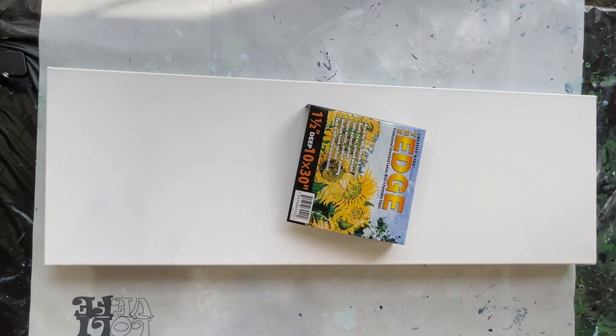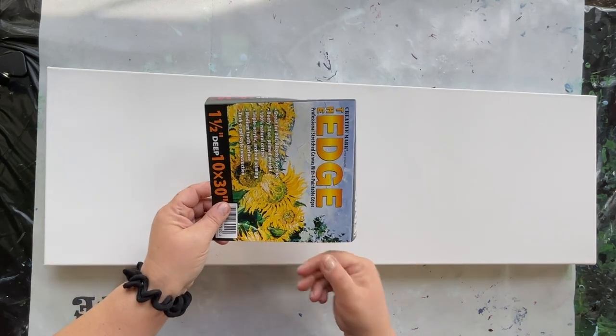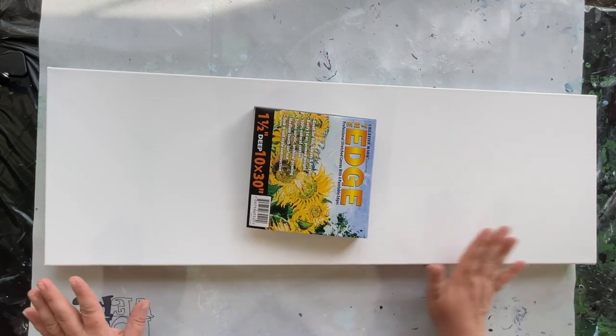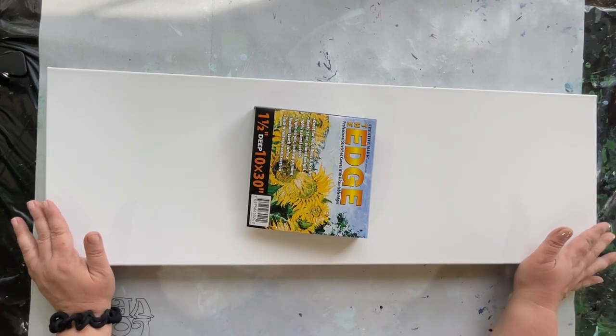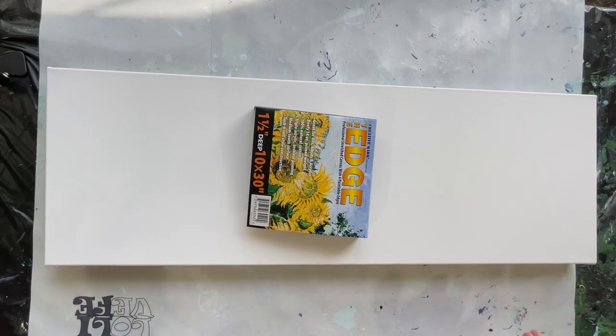So what I have is a 10 by 30 edge canvas. And what's fun about this one is I have a spot in my dining room where a nice long tall, narrow tall canvas I think would look fantastic. So my colors are going to be in the vein of the color of my dining room, which is about a gray. It's like a blue gray. So the canvas is prepped and I'll be back in a few minutes to get started.